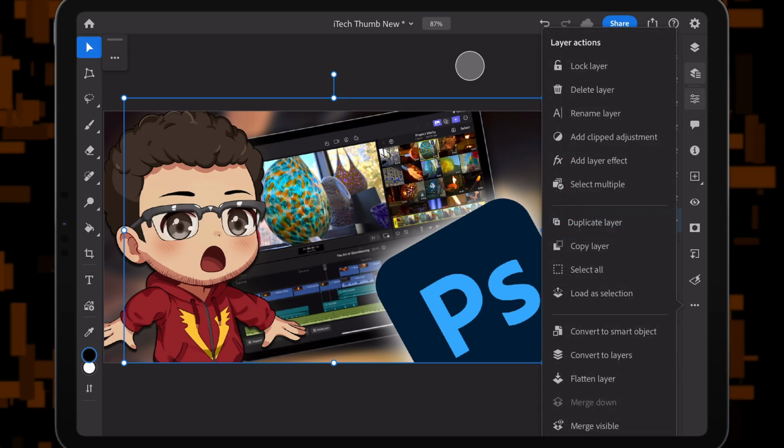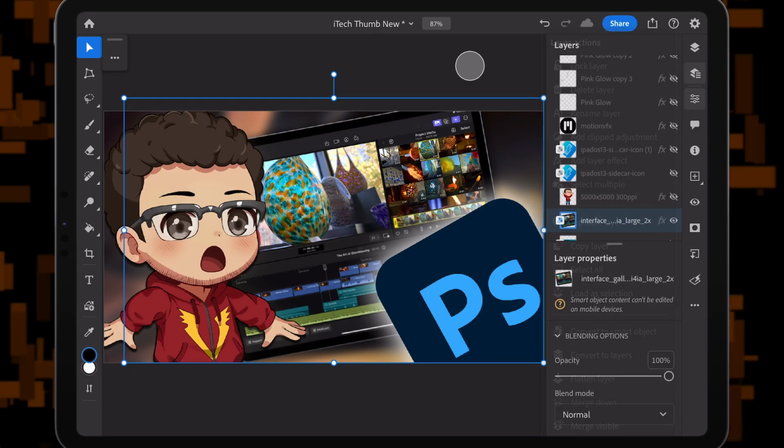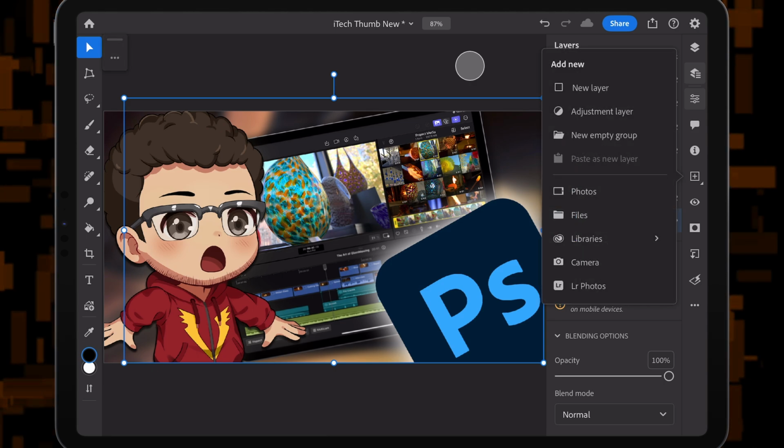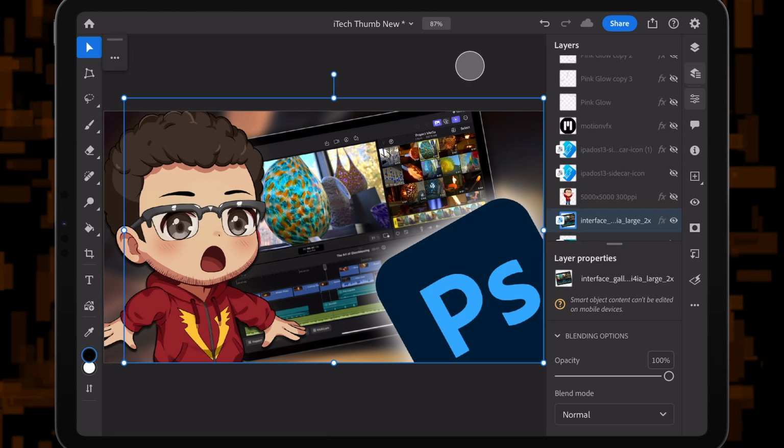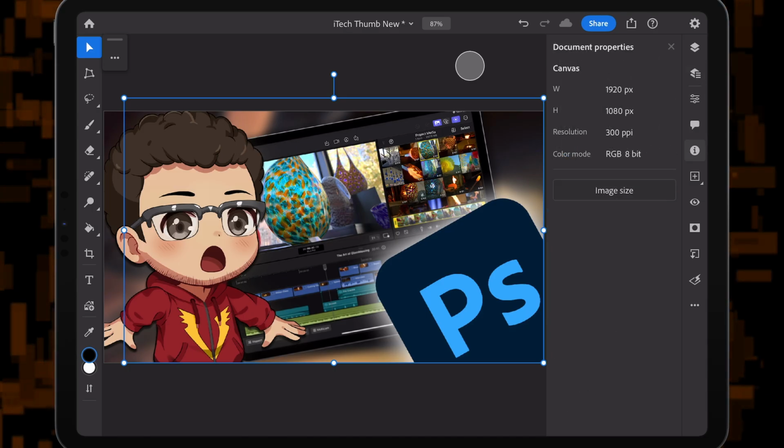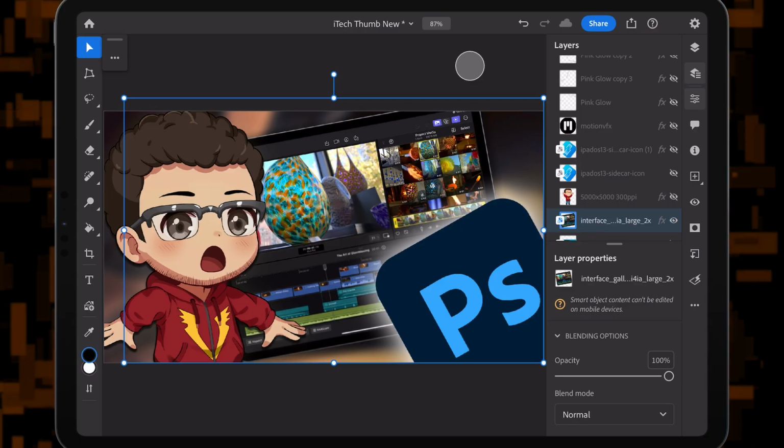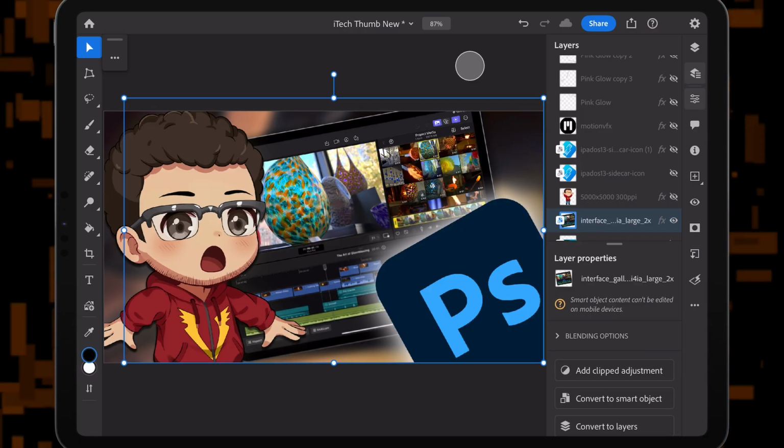Okay, let's see, flatten, merge, convert to smart object. And we don't want any of those. We don't want any of those either. Okay, information. Okay, blending options we don't need right now.